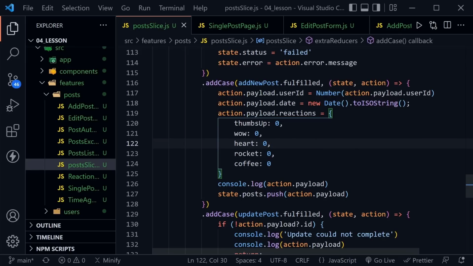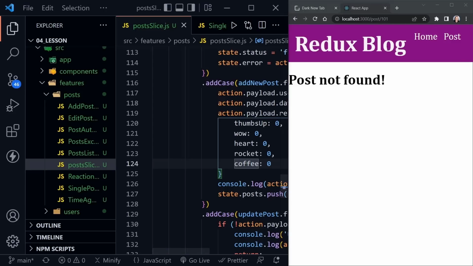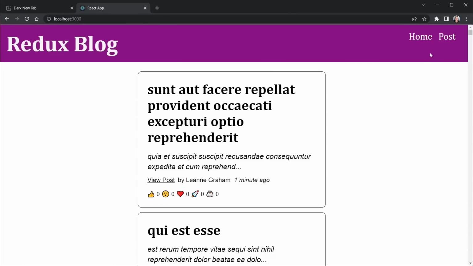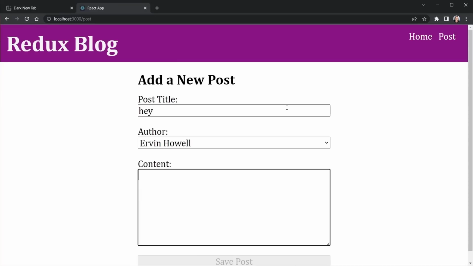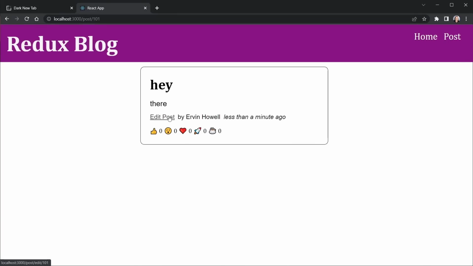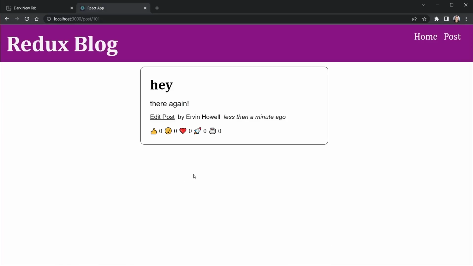So you want to make sure you have all of those named accurately, and then the names, or at least the emojis and the numbers, should show up correctly. I'll drag this back to the left. Once again, not found, but let's create a new post and make sure that goes ahead and updates as we wanted it to. Hey there, and yes, we've got everything accurate there. Save. I'll say again, and updated. Yes, we still have all the numbers by the emojis, so that looks good as well.